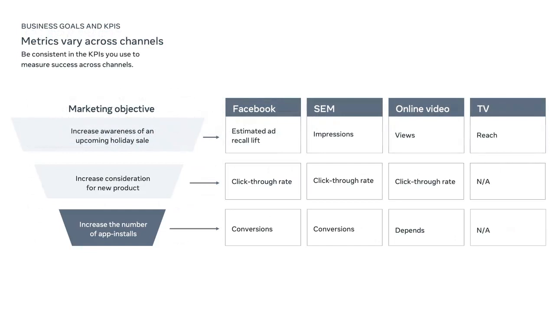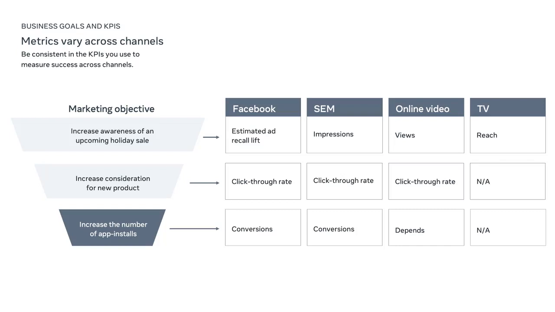It's also important to recognize that the metrics that you use to measure KPIs will vary by channel. For example, you may find that you choose KPIs and metrics that align to a business goal on one platform, but due to a variation in measurement solutions across channels, that KPI isn't measurable with the same accuracy on another channel. Each channel has its own measurement limitations, and those limitations can impact the indicators that you track with a particular KPI. Let's look at 3 examples.